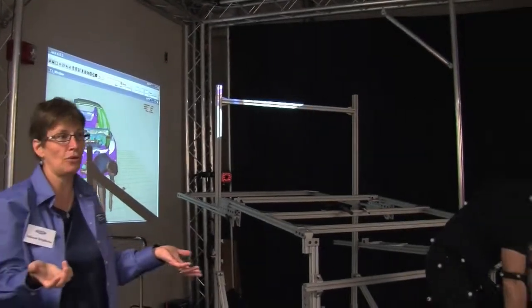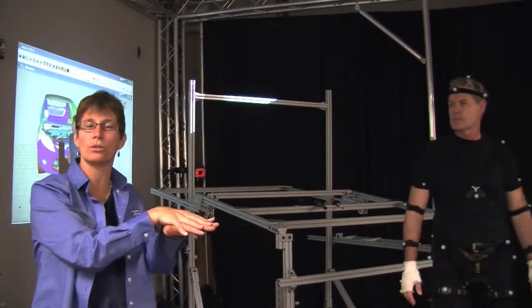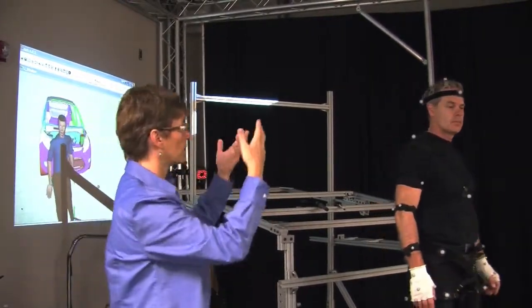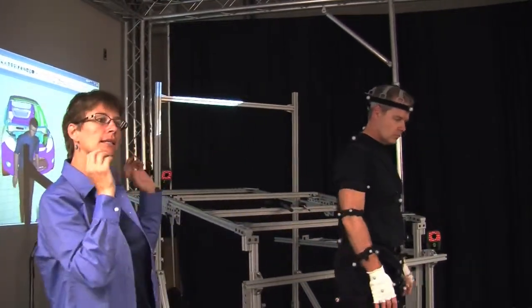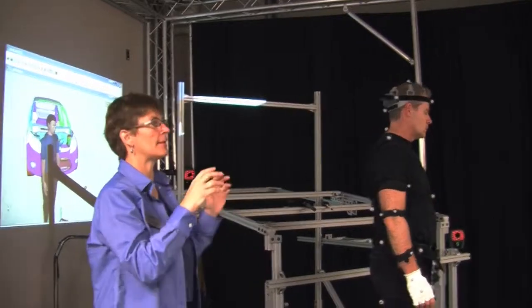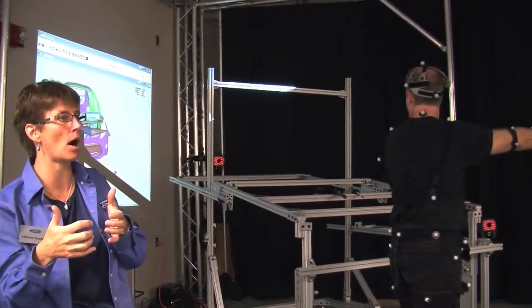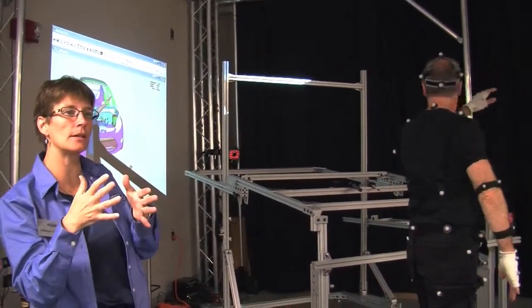If you were making a movie, you wouldn't have to necessarily transfer that cloud movement onto a digital human model. You could make it go onto Shrek or any of those other animations. So this is just capturing the motion, and then the science is we put it onto this highly sophisticated model. And some of you may have seen the release yesterday on Santos.